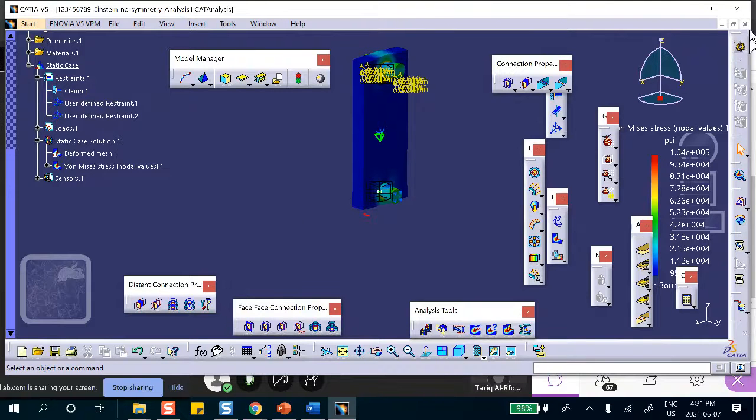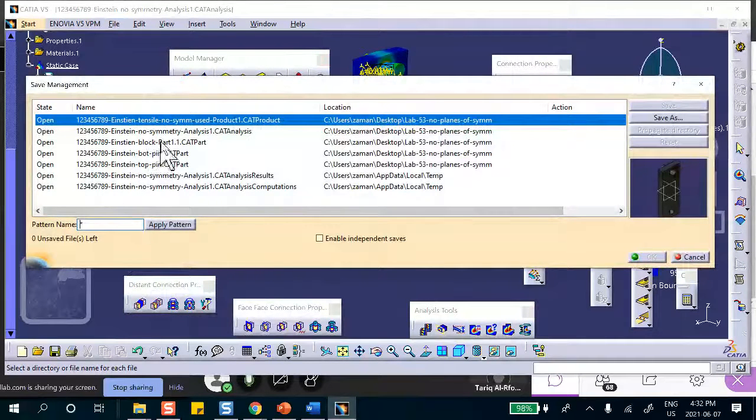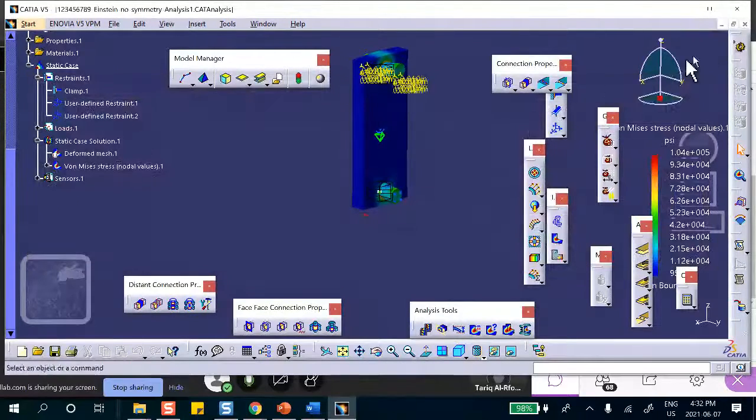All right. So what I'm gonna do is the following. Let's do this. And please, if it's too much to ask to do it like that, spend the time yourself, make the parts. Again, it's up to you. Here's what I'm going to do. I'm going to say file save management. Actually, what I'm going to do is kill this analysis, because I want to do it for you again.